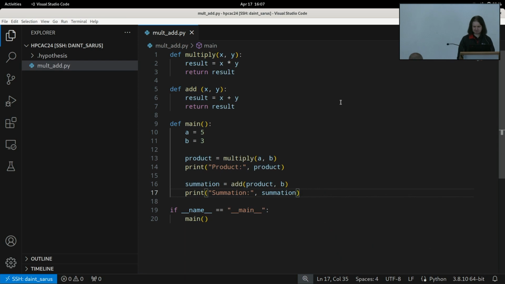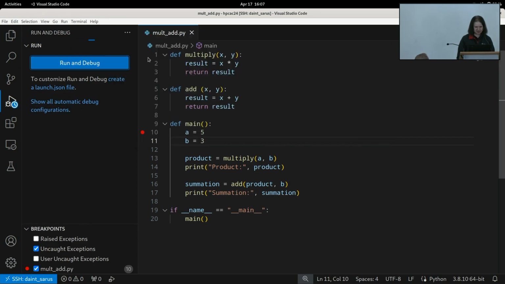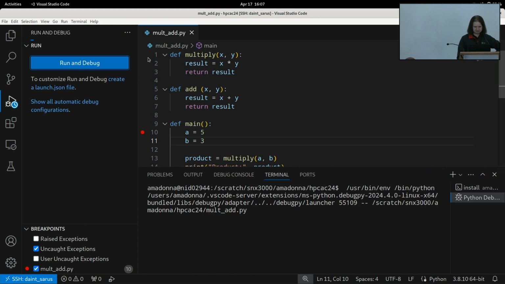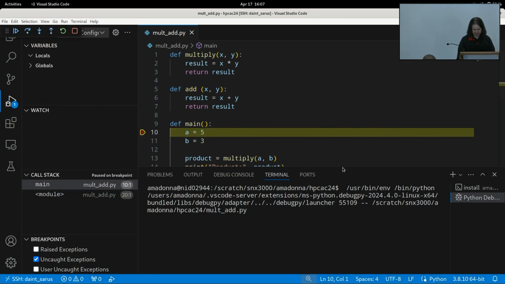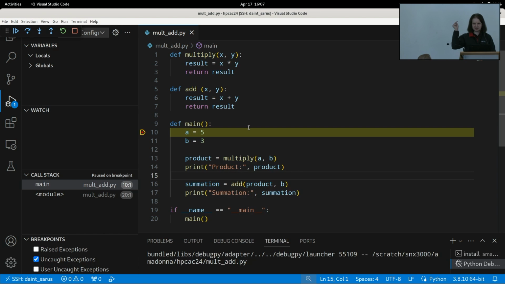Here's my file that I have just opened, and I can just set up a breakpoint, run and debug the Python, and run it with the Python file. There, I've hit a breakpoint, and I'm debugging from my laptop, from Visual Studio in my laptop, a Python file that is being hosted on the compute node of PitsDyn remotely.